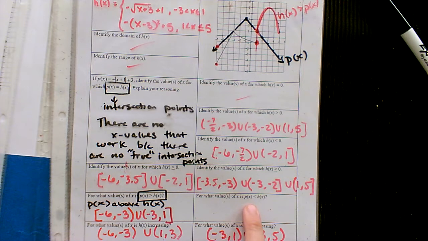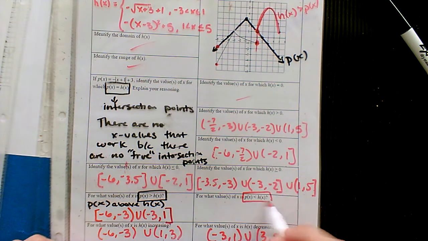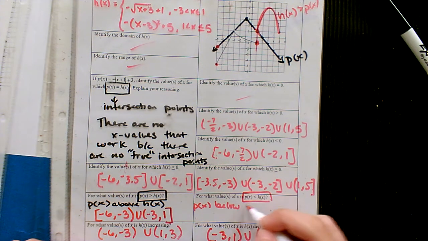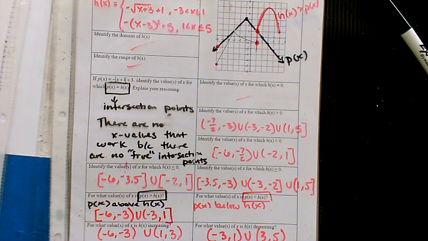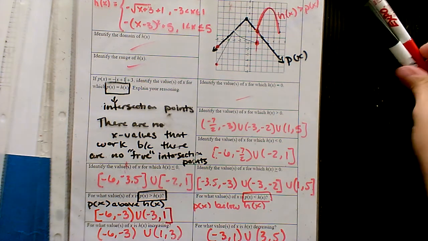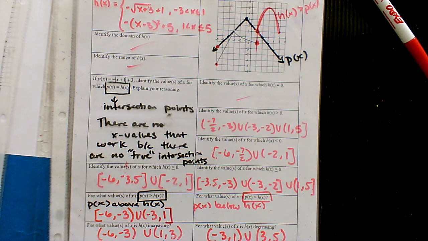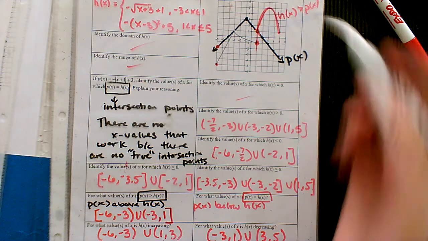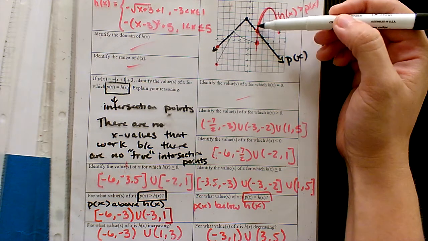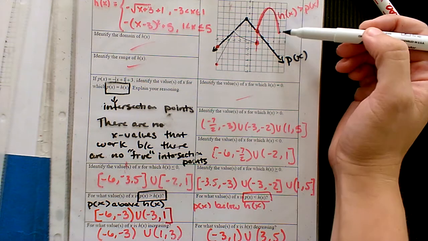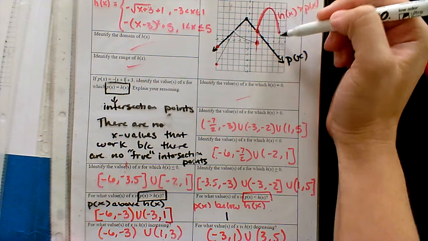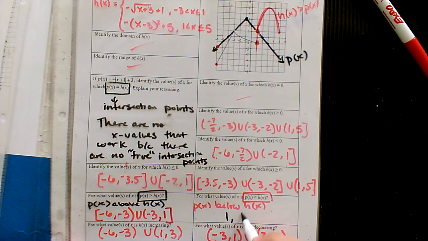If you take a look at the next one, the notation is p of x is less than h of x. We want to figure out where p of x is below h of x. And I think Hunter already did that for us. We went from -6 all the way to 1 for the previous question, and I think the rest of it will satisfy this one. Notice how from 1 to 5, because that's where h of x ends and where we have to stop our comparison, we have the h of x graph above the p of x graph. So we'll go from 1 to 5.